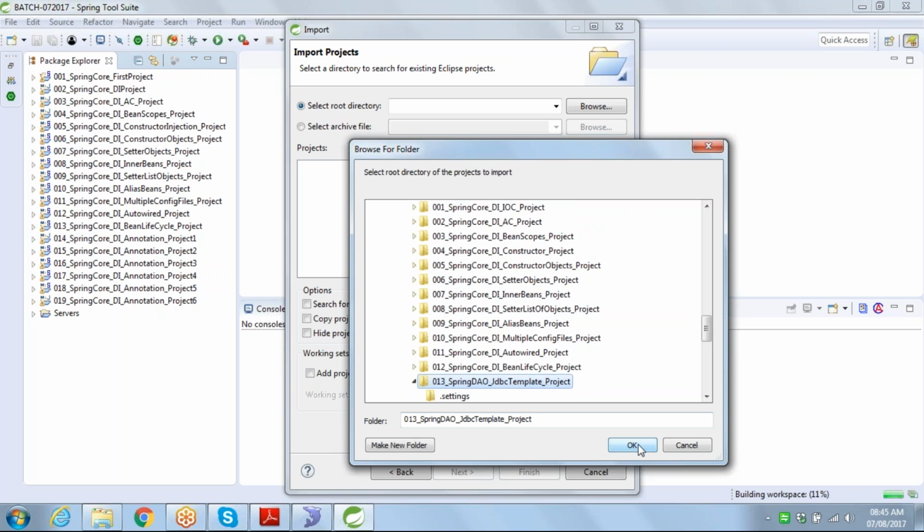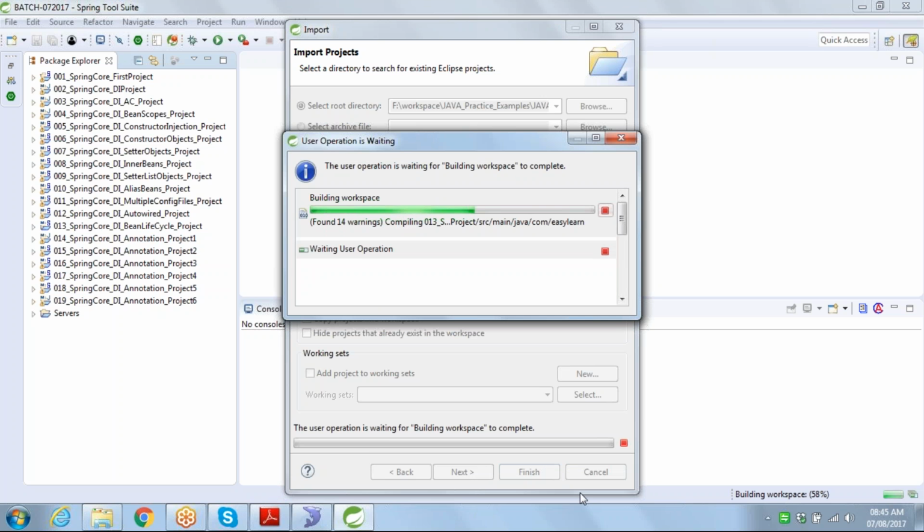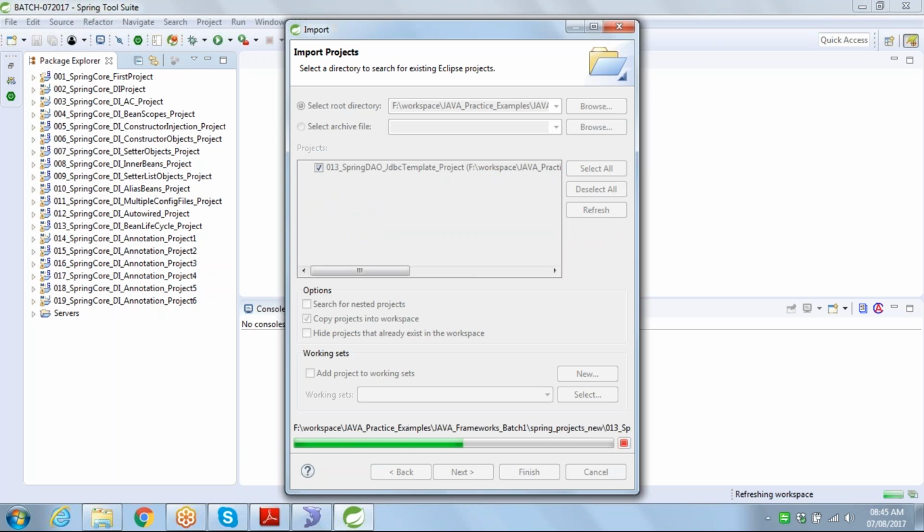That is the name of the project, so first let's see this example. I will copy this project into the workspace and click on finish. The whole project will be imported along with the dependencies.